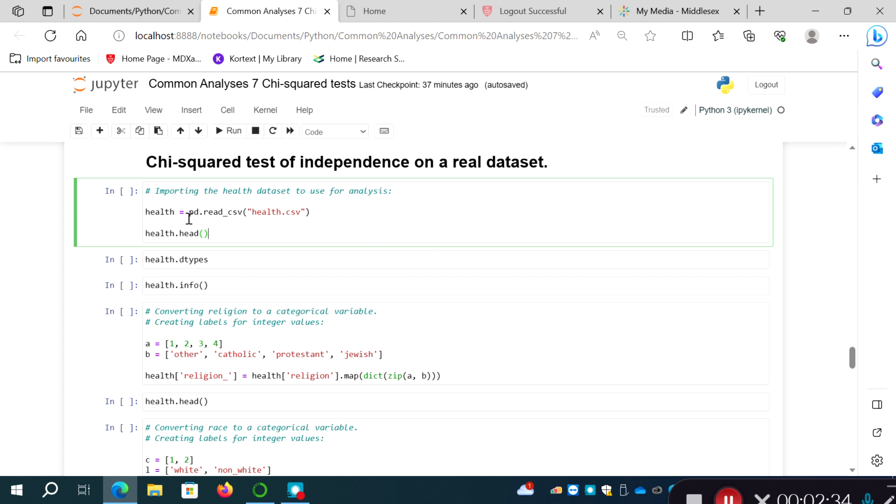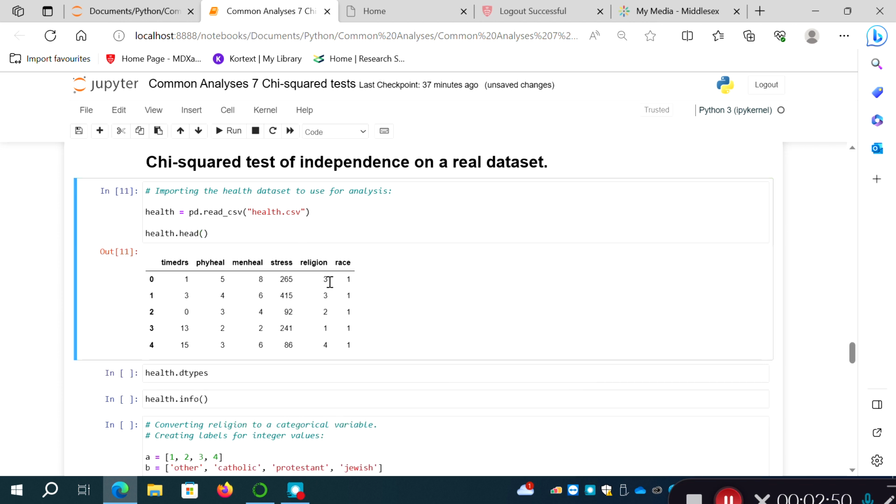So I'm going to import the data. I'm going to save it as an object called health, and I'm going to use the pandas pd.read_csv method, and the data frame is saved as a CSV file on my laptop. It's called health.csv. So I'm just going to pass that as a string, and we'll call the head of this data frame.